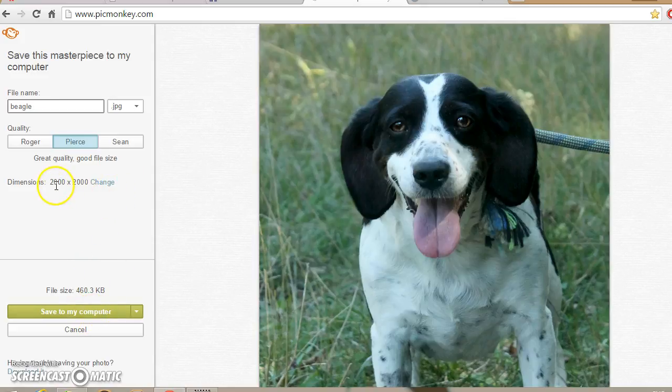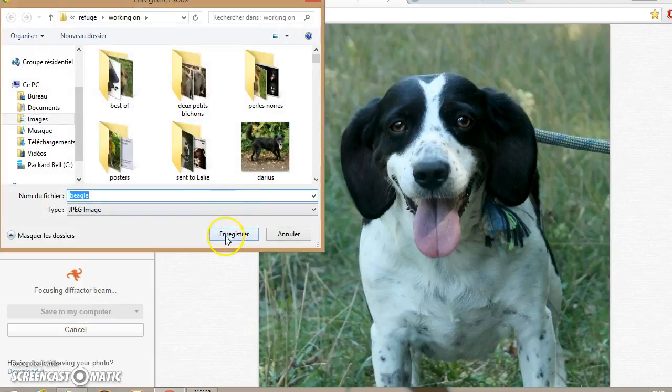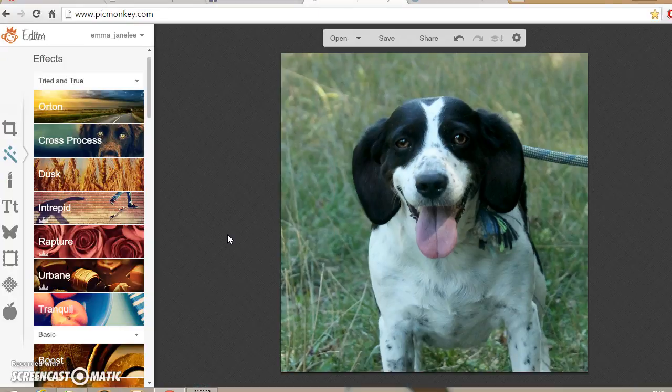And if I'm putting it on the website, I always do it as 2000 pixels. That's alright for a nice square, but the dimensions that I use for Facebook are a little bit different just because it looks better. So there she is. And that's how easy it is to use. I love PicMonkey. So there you go.